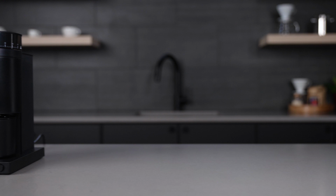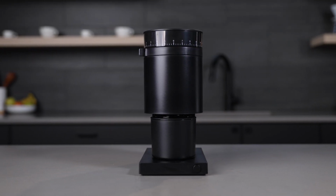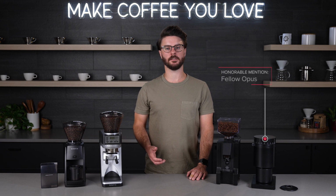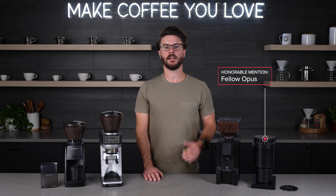As always, we couldn't just keep it to 3 picks, so our honorable mention is the Opus. This is a newer grinder from one of our favorite brands, Fellow. They're well known for the rest of their coffee accessories, kettles, things like that. And now they have 2 grinders, the Ode and the Opus.